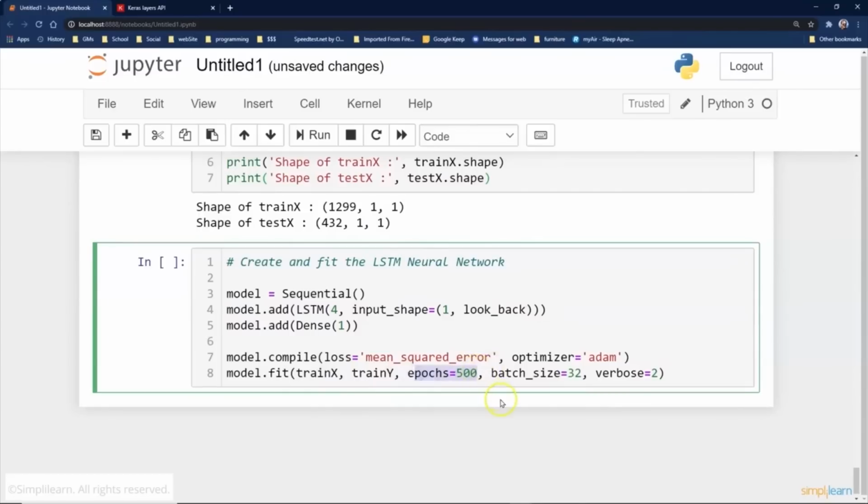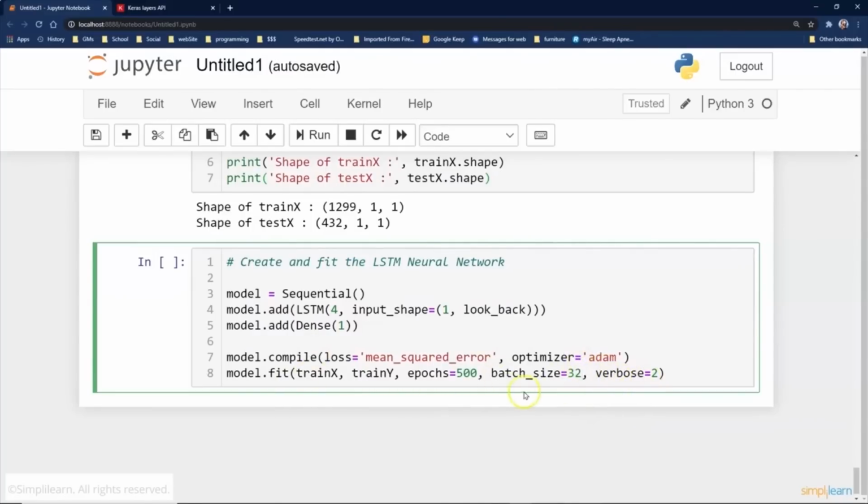500 is probably a lot for this. I'm guessing about 200 or 300 would do just fine. Our batch size is how many samples are processed at a time. If you're in data analytics, you might try to know what this number is as a data scientist, where I haven't had the PhD level math that says this is why you want to use this particular batch size. You kind of play with this number a little bit. You can dig deeper into the math to see how it affects the results depending on what you're doing.